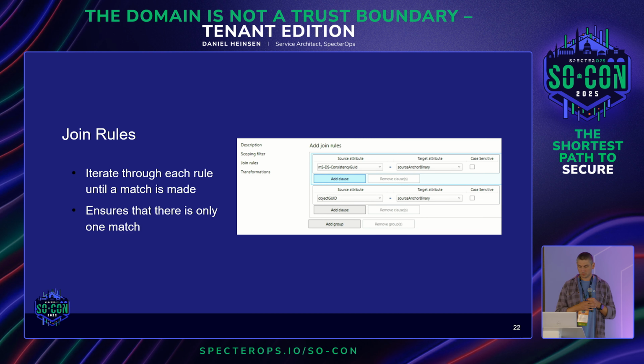But if we go into the join rules, what happens is when we first start, it's going to iterate through each join rule until a match is made. So if you were to open up all the sync rules for an interconnect sync agent, there's going to be a whole bunch of rules and there are going to be priorities for them. So it's going to go priority 1, what do you got? Priority 2, what do you got? And if there's more than one match from a connector space to the metaverse, it's going to throw an error, being like, you have a collision, you need to fix that. I'm not going to fix that for you, right?